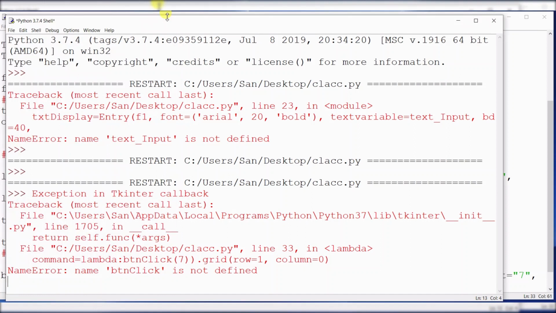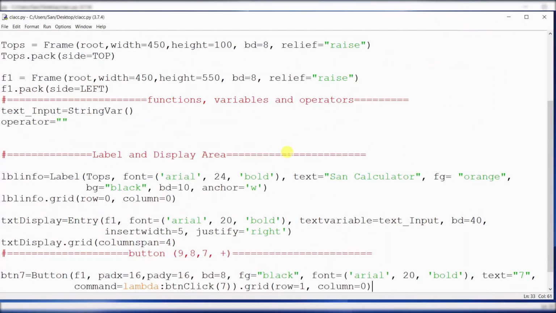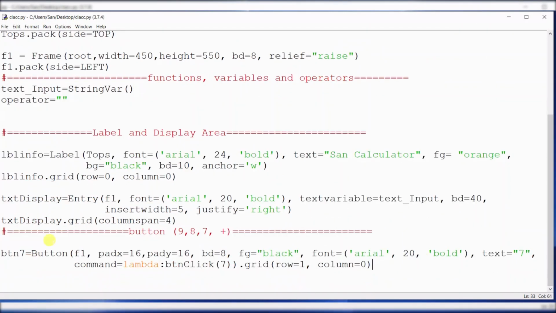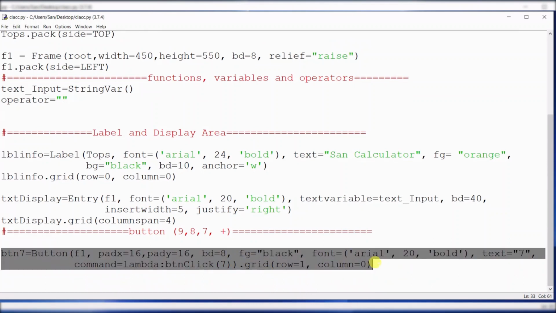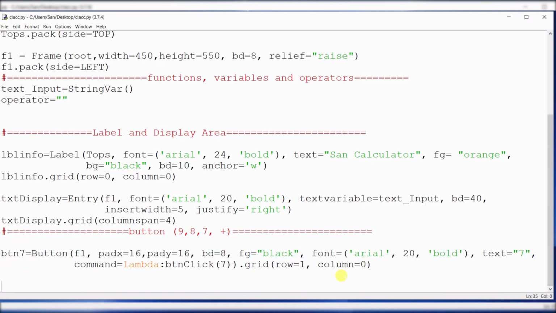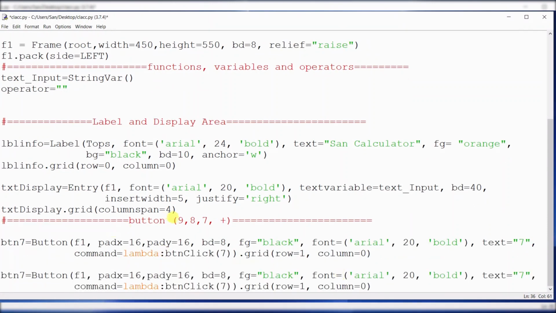So here we are defining the second button. In the first button, this is button number 7. Now copy this text and paste here. Your buttons are 7, 8, 9. The first is 7, second is 8, button 8, same things.